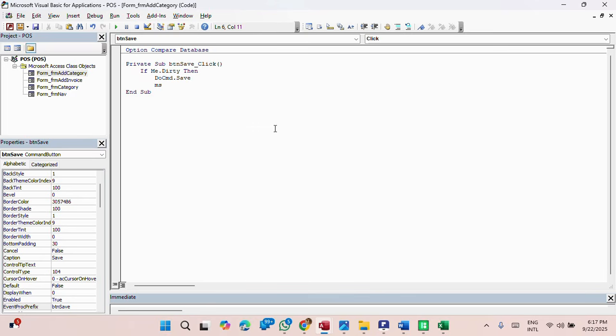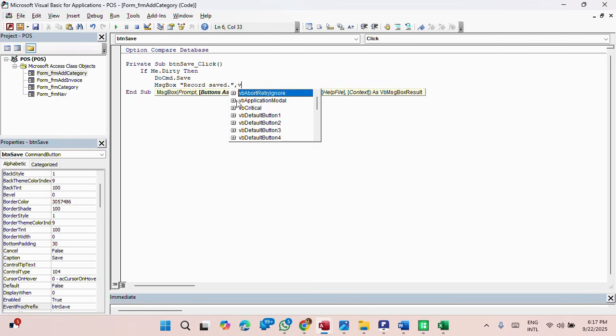I will say MsgBox, "Record saved", vbInformation.